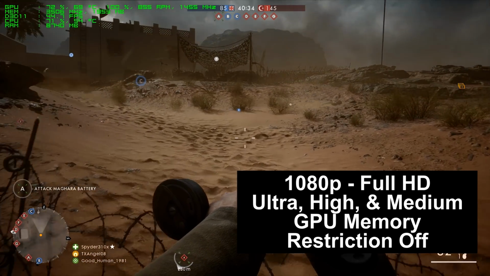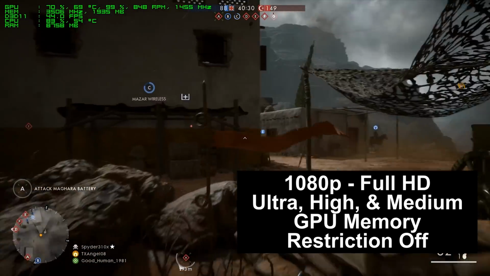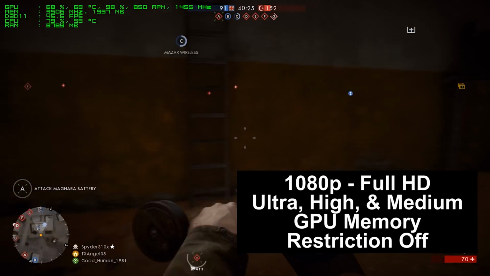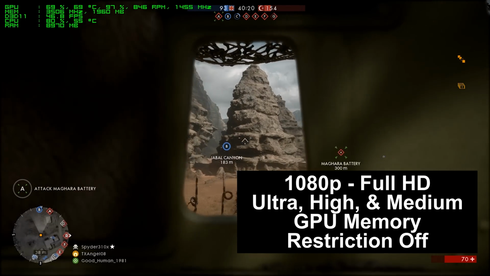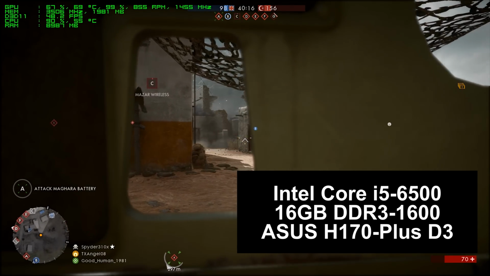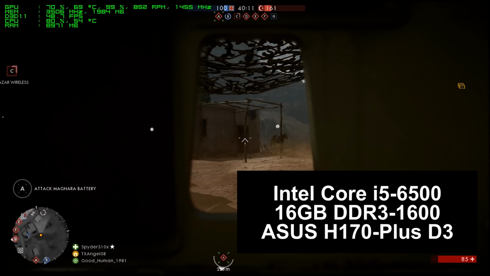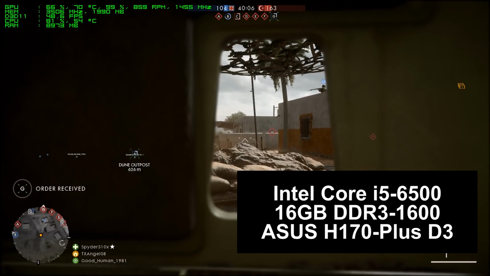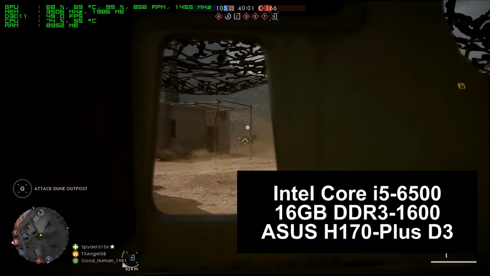We are playing these games today at Full HD or 1080p resolution, at ultra and high detail on both cards, and medium detail on the 960. GPU memory restrictions are turned off to allow the textures to run as high as possible. Both graphics cards are installed in the same computer, an Intel i5-6500 6th generation Skylake based computer with 16GB of DDR3 1600 MHz RAM and an Asus H170 Plus D3 motherboard.